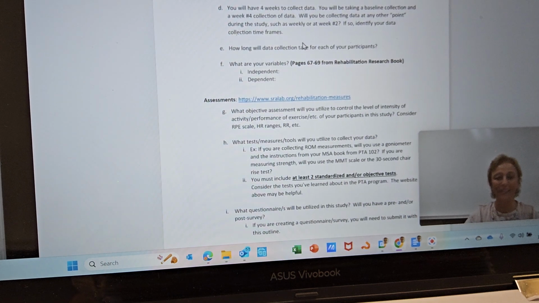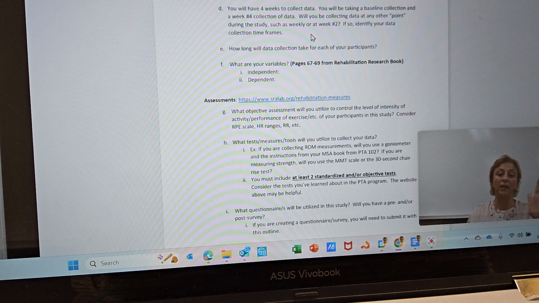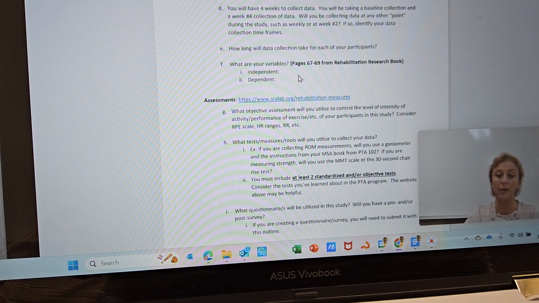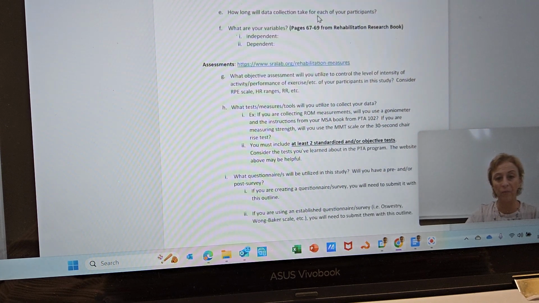Okay, I've said that. We'll have 4 weeks to collect data. I recommend just doing data at the beginning and at the end. You can do what you wish. My group, when I did our research study, we did a beginning, a midpoint, and an end. And it was really hard to prove or disprove our hypothesis because the midpoint varied so much, we might not have been able to get to every participant on the same day. So taking a first data collection and endpoint data collection is what I recommend, but we can always talk about it in class depending on how you want to design your research study.